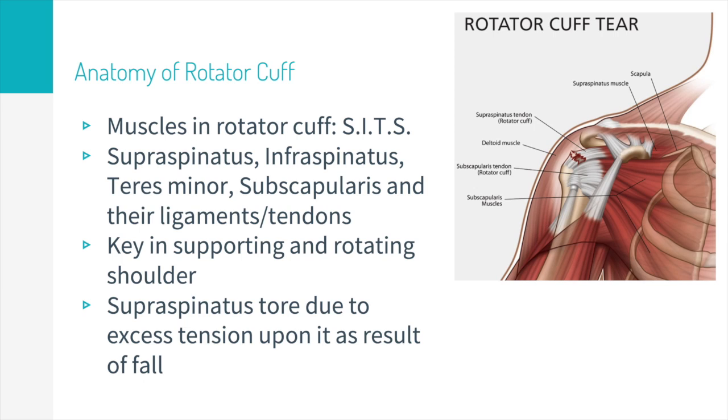When he fell off his bike, John most likely stretched out his arm to catch himself. This direct hit of the shoulder with an outstretched hand would cause excessive tension on the supraspinous ligament, causing it to tear. It is unsurprising that John feels extreme discomfort when lifting things at his side or above his head. The fact that he experiences a catching feeling when he moves his shoulder also makes sense when considering the role of the rotator cuff muscles. The supraspinatus muscle is designed to stabilize the shoulder and initiate abduction. Tearing it would result in the other muscles having to compensate for it, and a loss of movement and stability in the shoulder, which match John's symptoms.